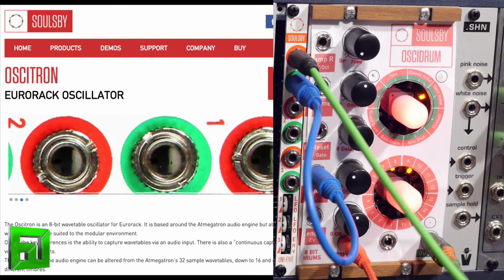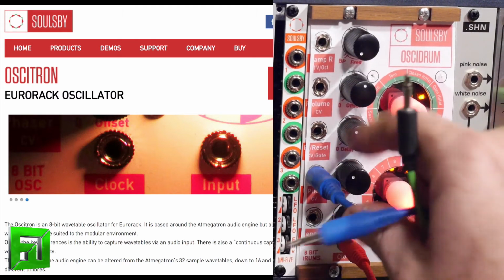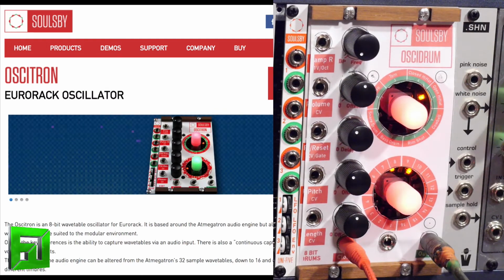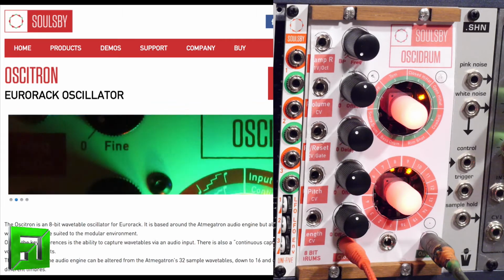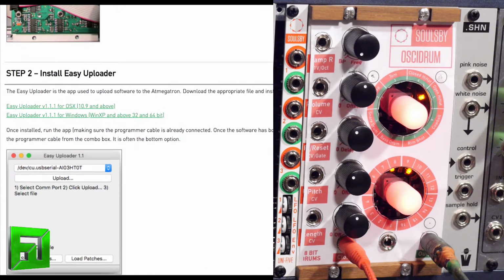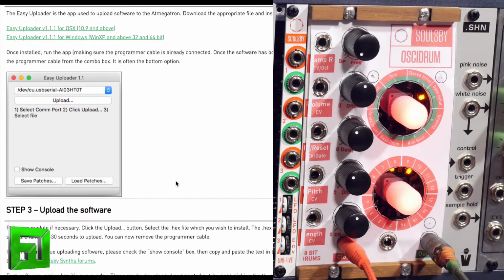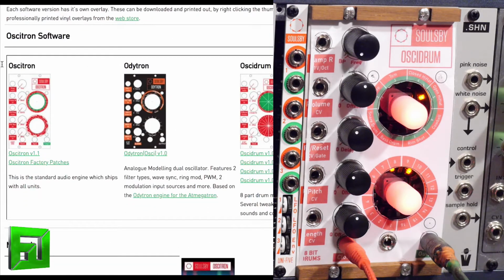What I wanted to show on this module is, essentially, we're taking the Soulsby Oscitron and turning it into a really cool 8-bit drum machine. Along with the drum machine, you can also get different versions of it, meaning there are different sample packs that you can download for it. You basically just use a simple ATmega uploader on here.